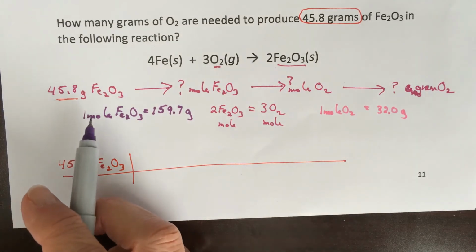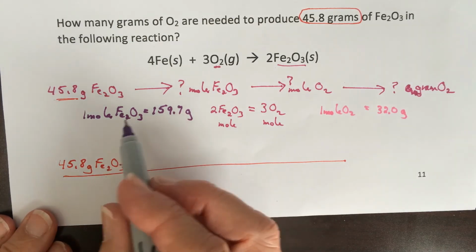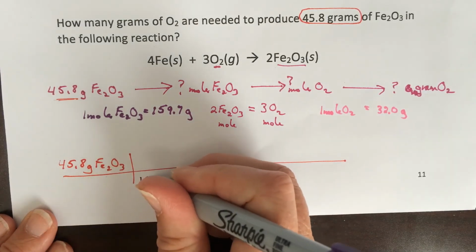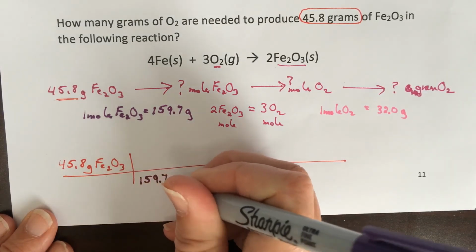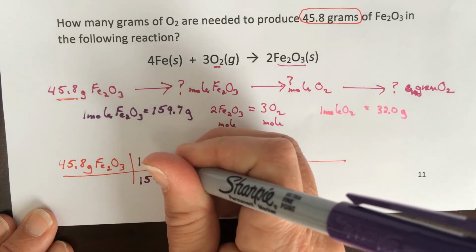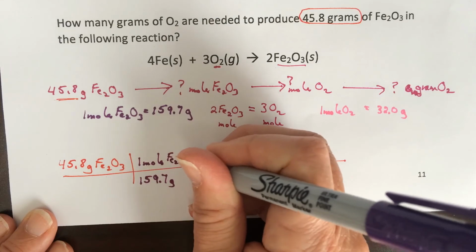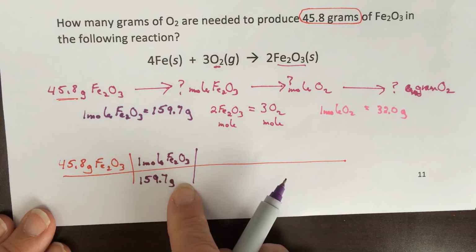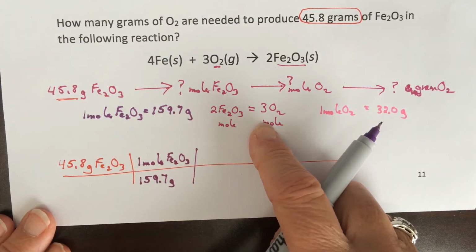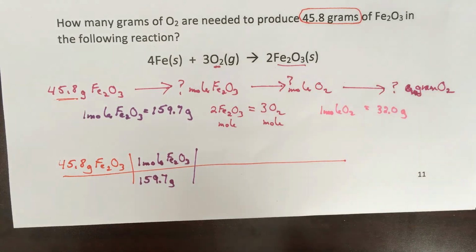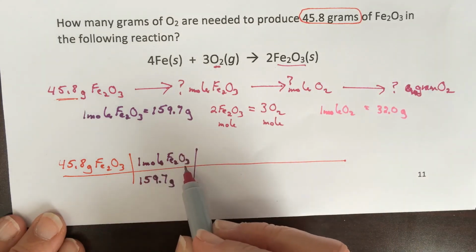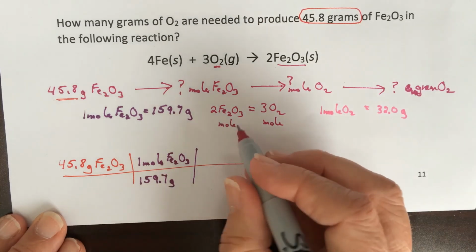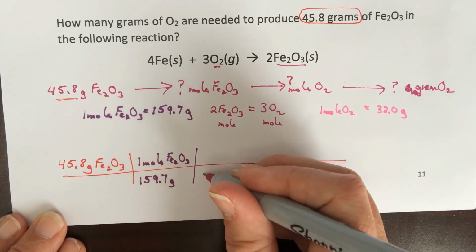We're going to convert our grams of iron oxide into moles of iron oxide. We're going to use this equality right here. We want grams to disappear, so I'm going to put grams in the bottom. Our new units will be moles of iron oxide. That's our first conversion. Now, instead of solving for that, I'm just going to put the next conversion beside it. So here's our next conversion. We're taking our moles of iron oxide and changing it to moles of O2. So we want to lose our moles of iron oxide, so I'll put those in the bottom.